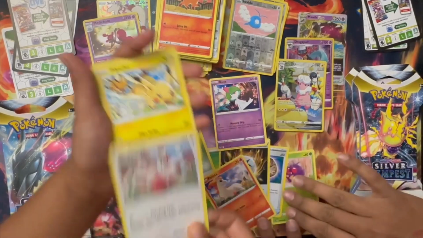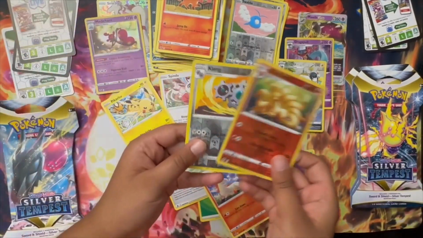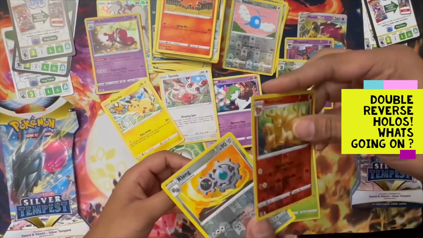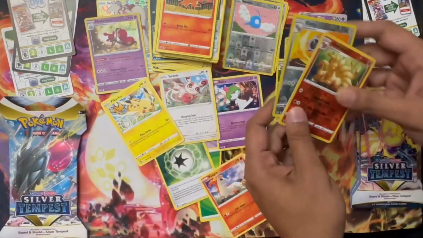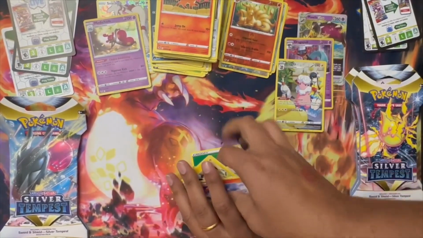Oh, okay. Spinda. And a Pikachu. And a Reverse Holo Ninetales. And a Reverse Holo Coin. What? Where's the hit? I don't see it anywhere. Funny. Two Reverse Holos. What is going on with this packaging? It's very funny.